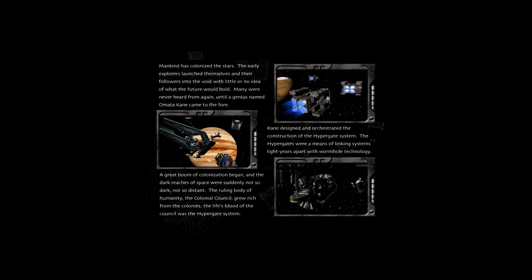Intro ship. Mankind has colonized the stars. The early explorers launched themselves and their followers into the void with little or no idea of what the future would hold. Many were never heard from again until a genius named Omata Kane came to the fore. Kane designed and orchestrated the construction of the Hypergate system. The Hypergates are a means of linking systems light years apart with wormhole technology. A great boom of colonization began, and the dark reaches of space were suddenly not so dark, nor so distant.